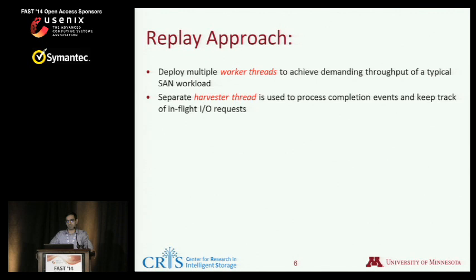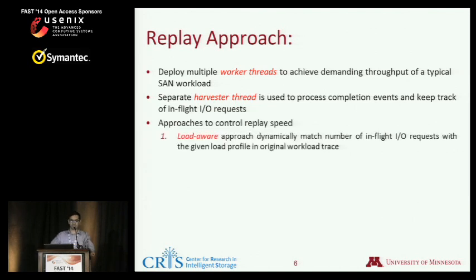So we deployed multiple worker threads to submit these I/O requests, and we deployed a separate harvester thread to process the completion events and keep track of the number of in-flight I/O requests. To control the replay speed, there are three approaches. The first approach is the load-aware approach, which dynamically matches the number of in-flight I/O requests with the given load profile in the original trace file.